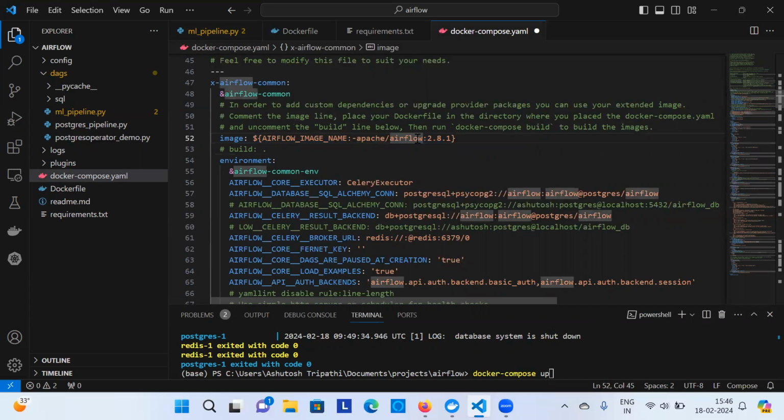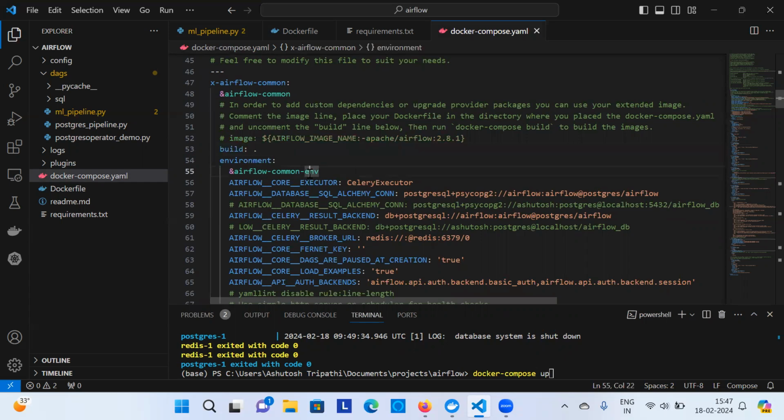It might be the case that while building this image, your specific packages are not defined in that Dockerfile. Then if you do docker compose up, you might see an error in the DAG itself, saying scikit-learn or sklearn is not available. So if you want to install specific packages inside that cluster, you can comment this line, uncomment this line, and then you need a Dockerfile.